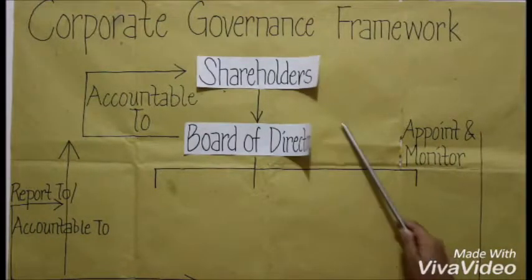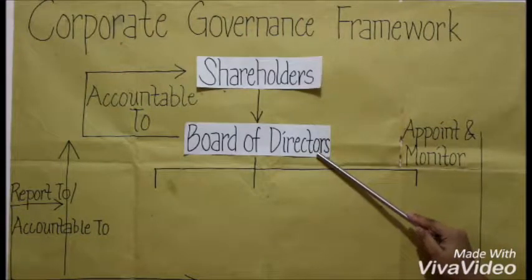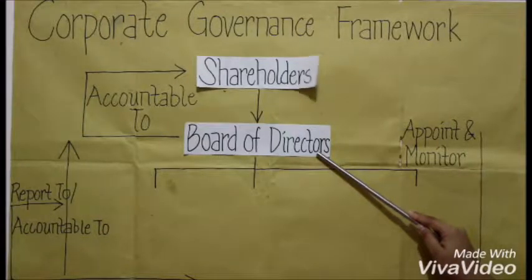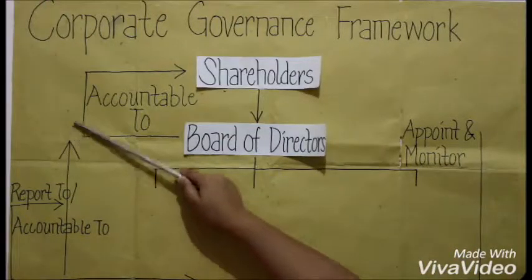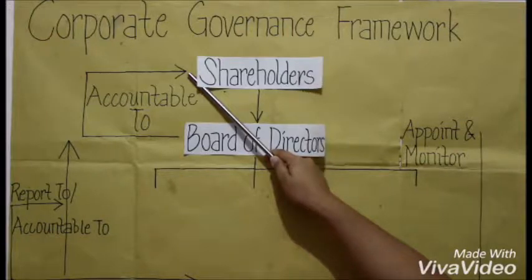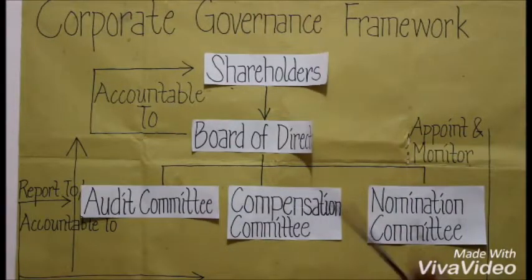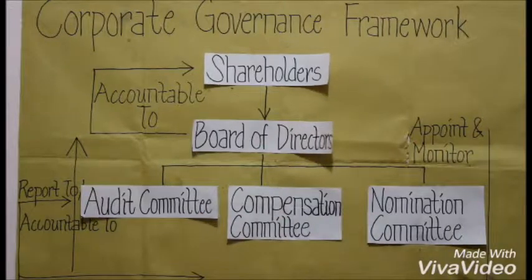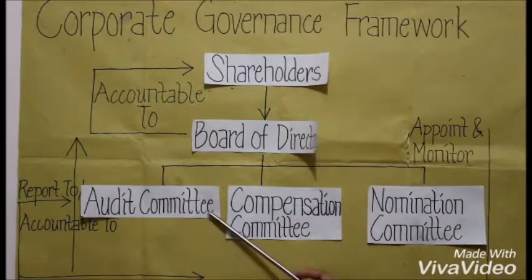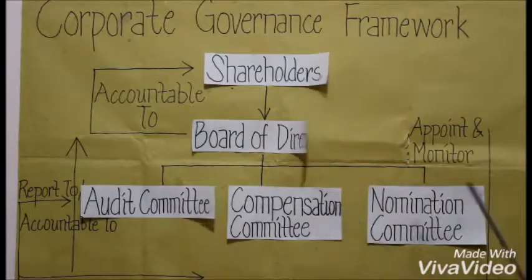Under the shareholders is the board of directors, which is elected and appointed by the shareholders and will serve as their representative in the company. The board is tasked with making important decisions such as corporate officer appointments, executive compensation, and dividends policy. They are also held accountable to the shareholders for the day-to-day operations and compliance of the firm. With that being said, the board of directors establishes 3 committees and appoints people who will manage the firm. The 3 committees are the Audit Committee, Compensation Committee, and the Nomination Committee.